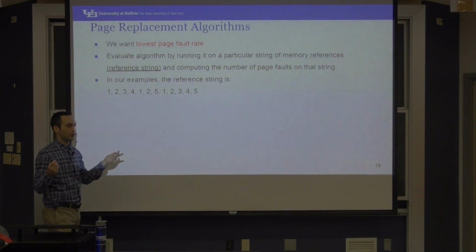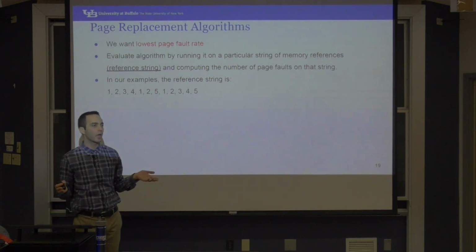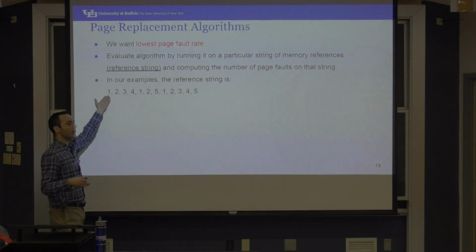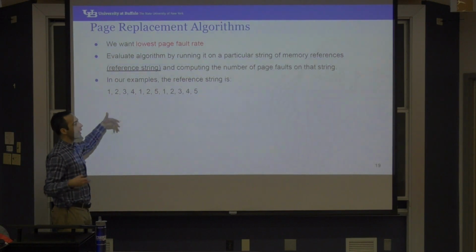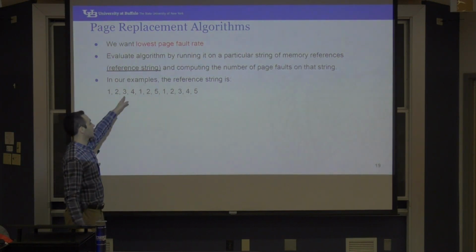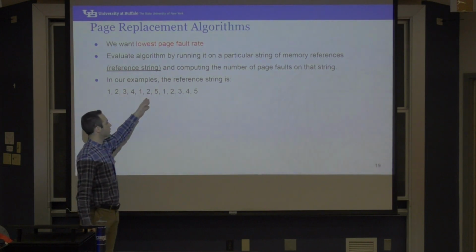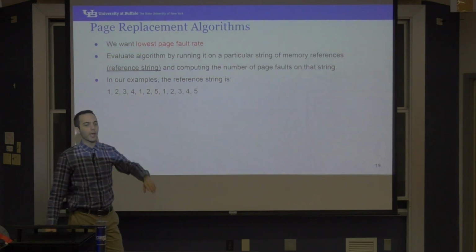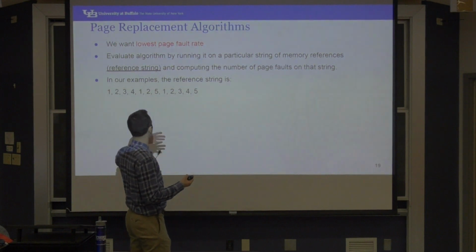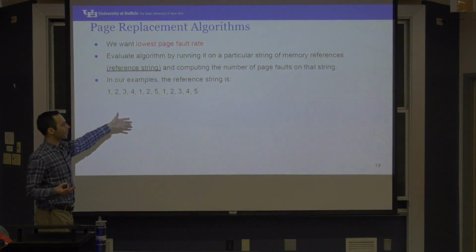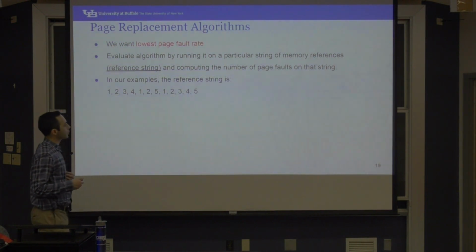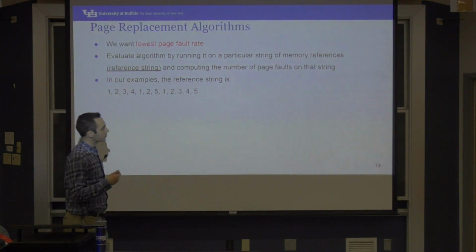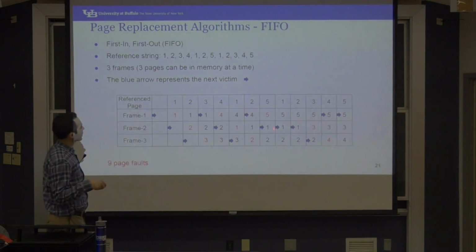Instead, what this process is doing is that it tries to access a memory address within page number 1. The offset doesn't matter anymore, right? It tries to access page number 1, whether it's available in memory or not. Then it tries to access some memory address within page 2. Then it will try to access some address in page 3. Then 4, then 1. So this is called a reference string, right? And then we keep track of the pages that are available in physical memory, and then we take a look at the example. All right. So I'm going to jump into this and come back to that slide.